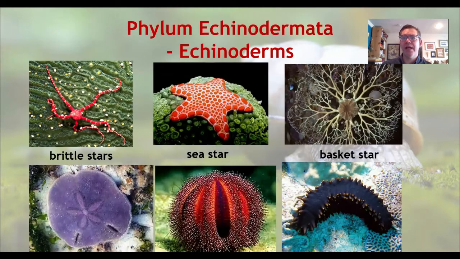The phylum Echinodermata contains about 700 species. You are probably somewhat familiar with sea stars, sand dollars, sea urchins, and sea cucumbers. All of these are echinoderms, which is a word that roughly translates into spiny skin. You may have never seen a living sand dollar, but they are covered in tiny spines. Lesser-known brittle stars and basket stars are also in this phylum.